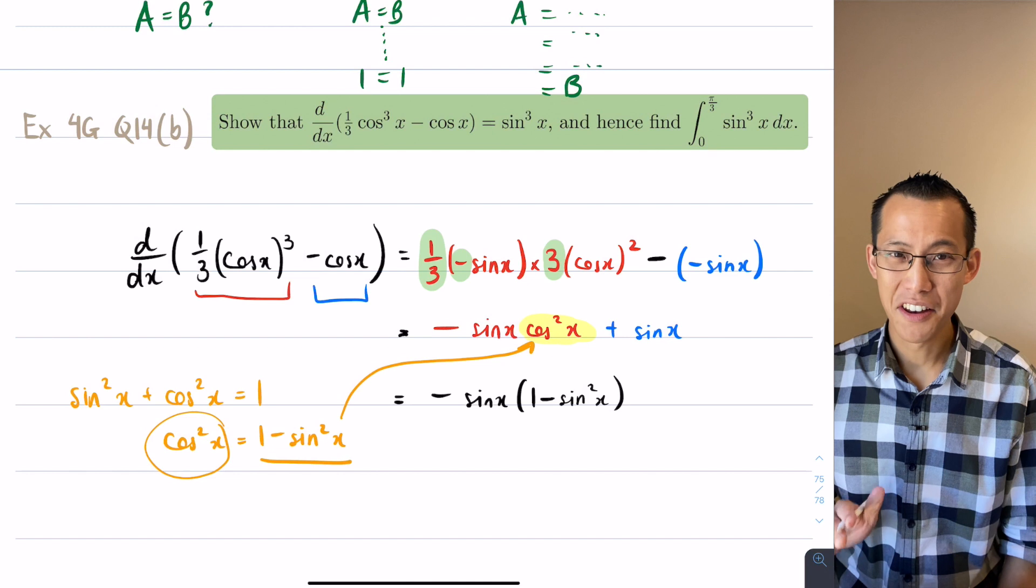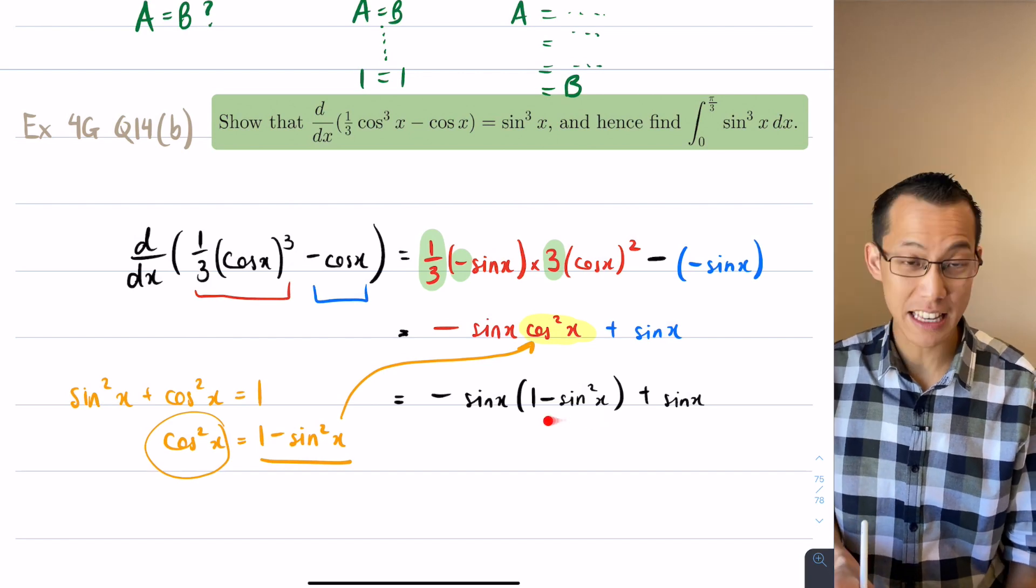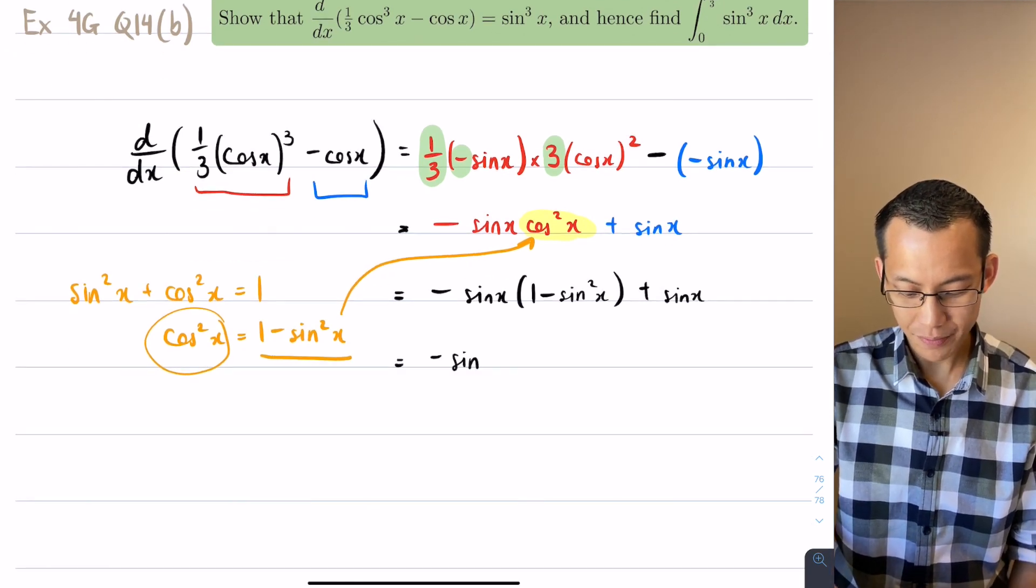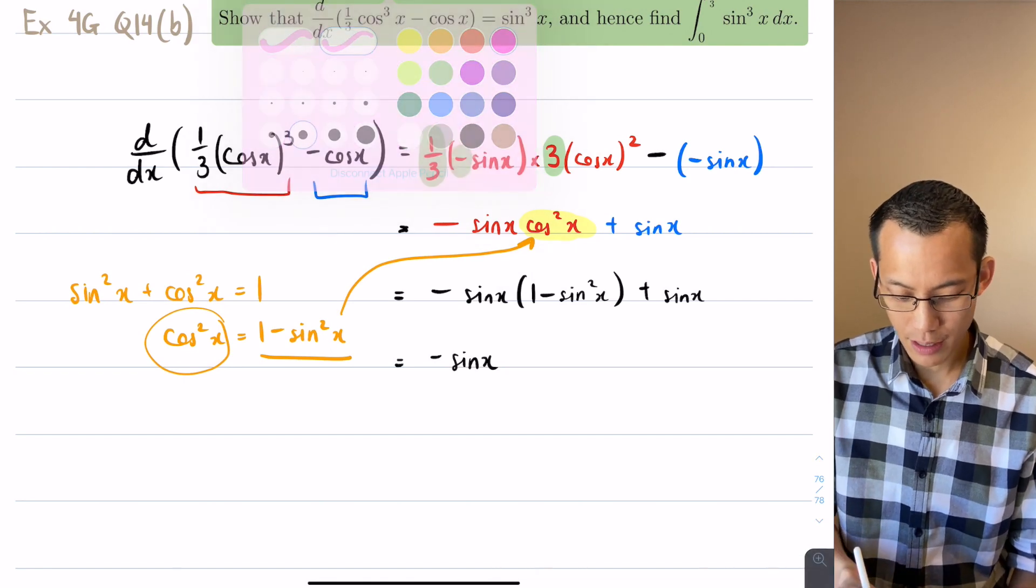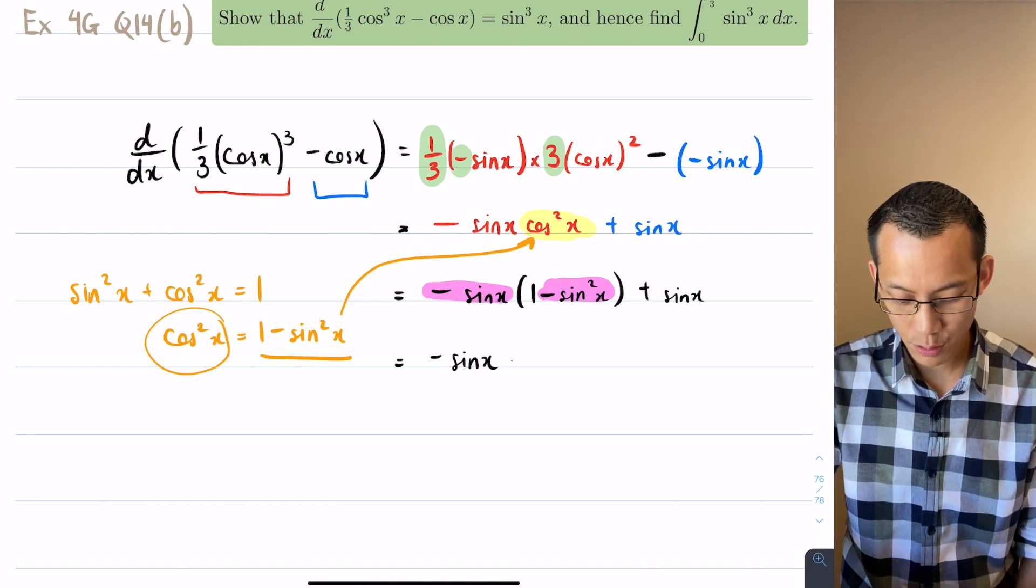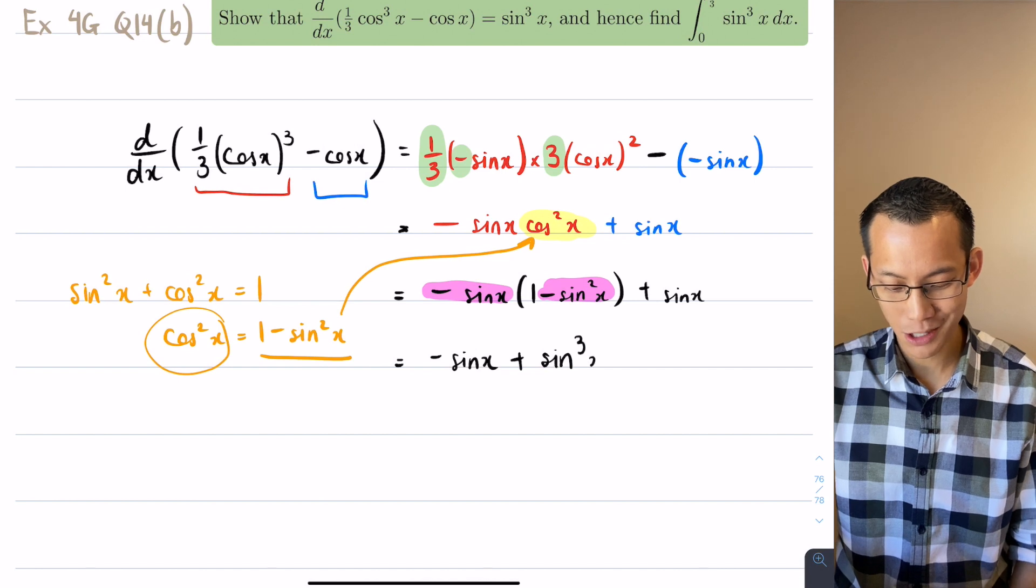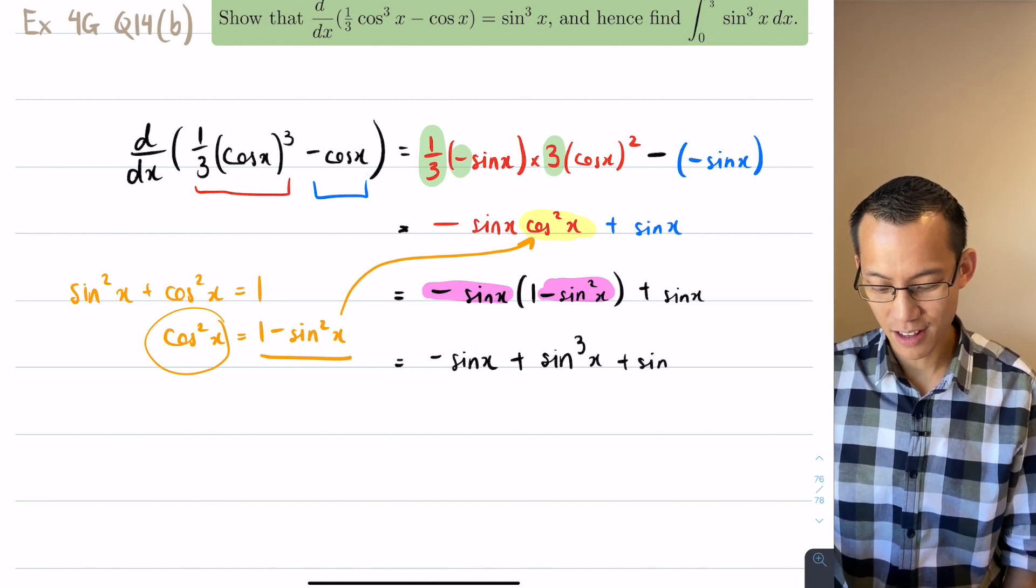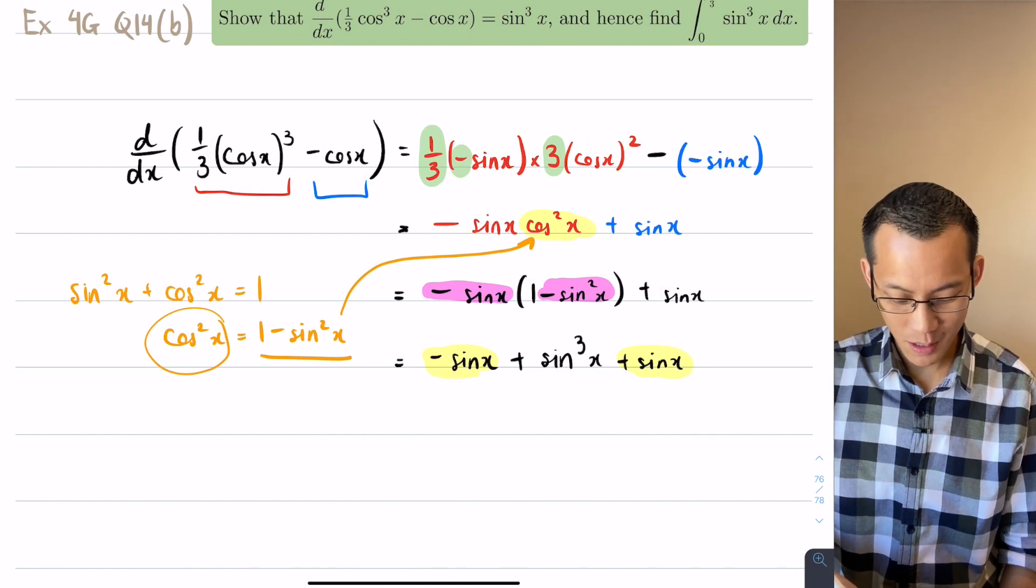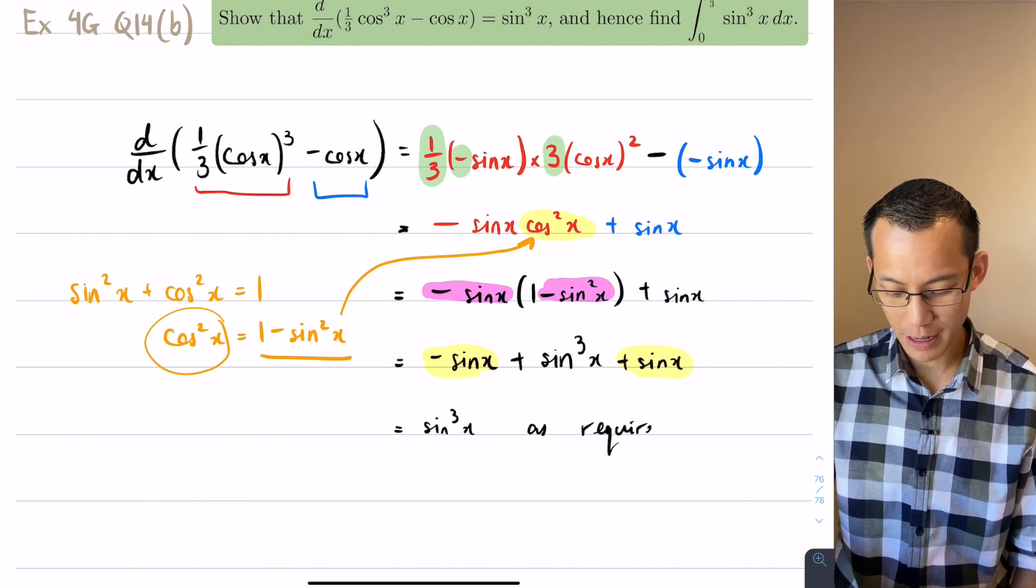Now it looks like things are getting messier, not simpler, but you have to have a little faith. Once I take this guy and I actually expand these brackets you're going to see everything will come out in the wash. I've got a minus sine x out the front and then I've got a minus sine x multiplied by a minus sine squared x. So number one, the negatives cancel leaving me with a plus and then the sine x times sine squared x is sine cubed x, which is exactly what we were hoping for. When you have that plus sine x at the end you can see that these two guys here and here are going to cancel, which leaves us with the sine cubed x that we were looking for. So I'm going to conclude by saying, sine cubed x as required.